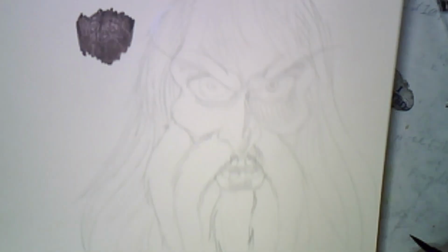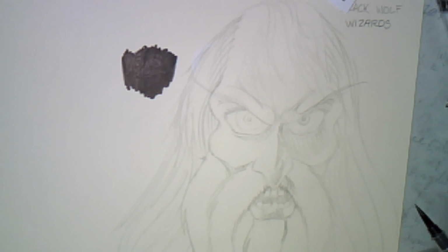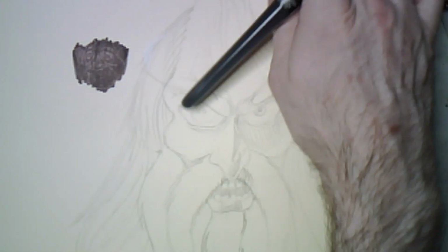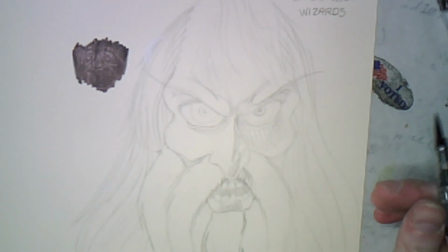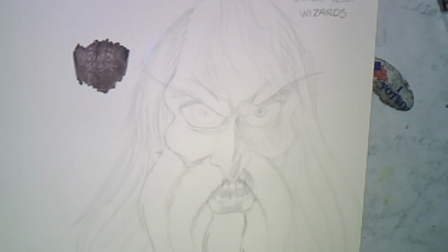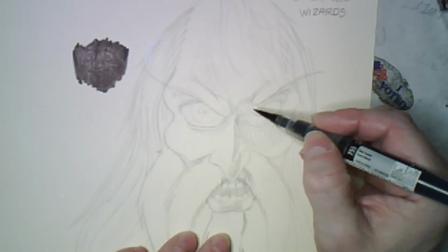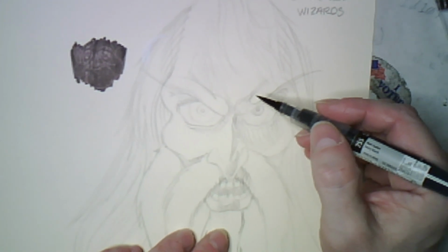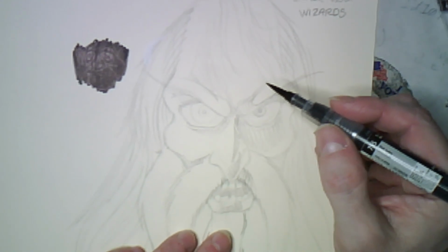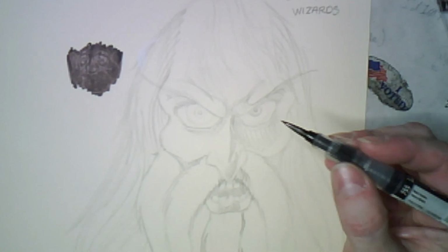This was just kind of a quick sketch because I wanted to use this colored paper in the style of the artist that did the art for Wizards, named Mike Ploog, who is also well known for having done Werewolf by Night. He did this style where I think what he used was like charcoal and then chalk for his art, and so this drawing's based off of that.